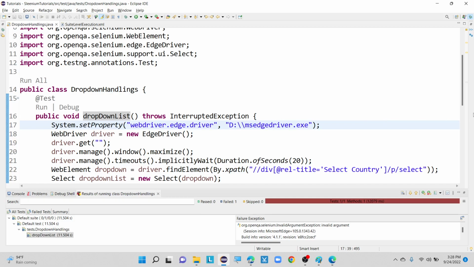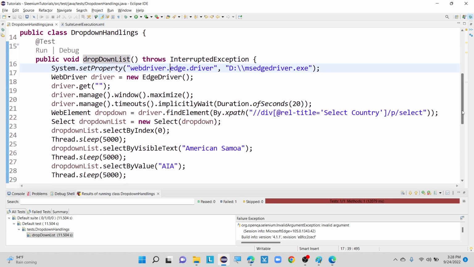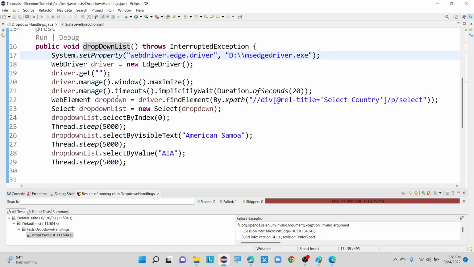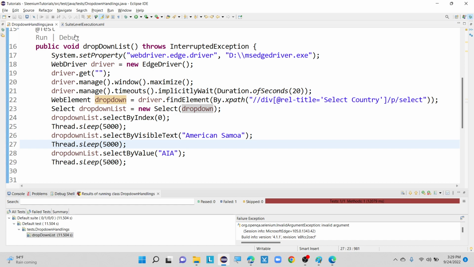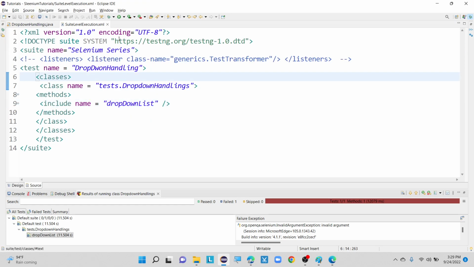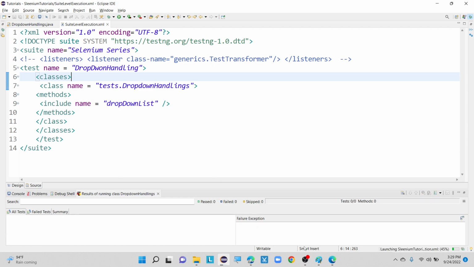Okay, drop down list it is. Element drop down, new Select of drop down, correct only. Okay, new Select of drop down, but why? Okay, let me execute it from the testng.xml file and we will see the output whether it is working fine or not.